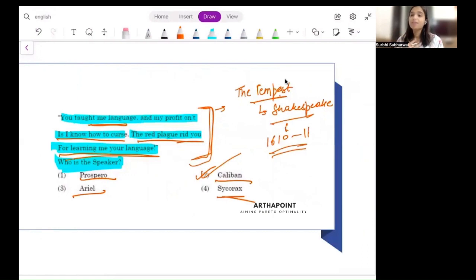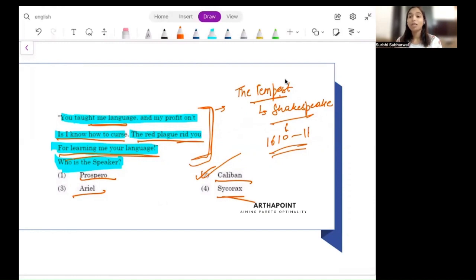Caliban feels as if he has been deprived of what he really was because of Prospero, and Prospero feels that Caliban is extremely ungrateful to his master because he taught him the language. For both Prospero and his daughter Miranda, language plays a major role because it is a form of education. But Caliban feels that this education is of no use to him because eventually he has become a slave, a servant.